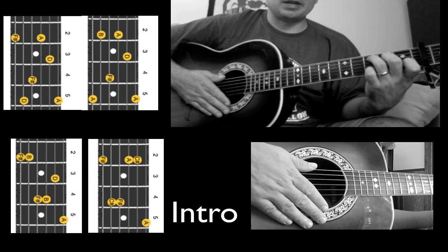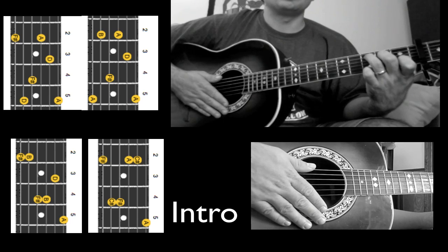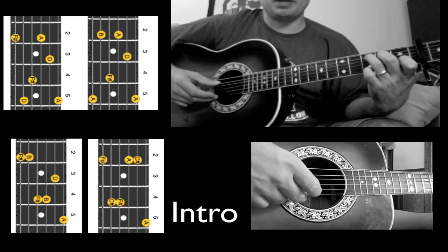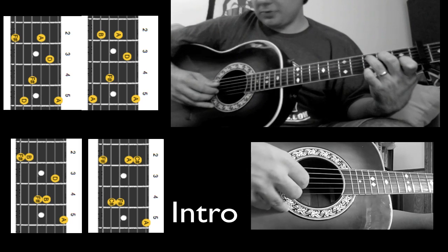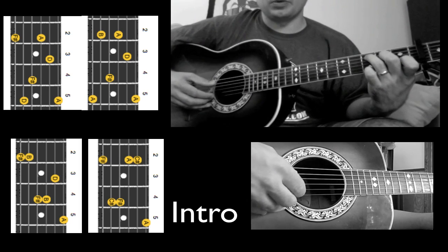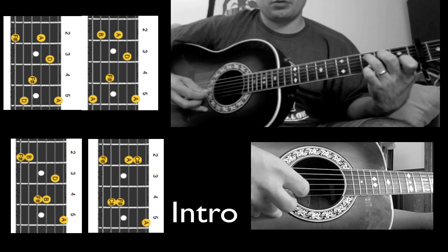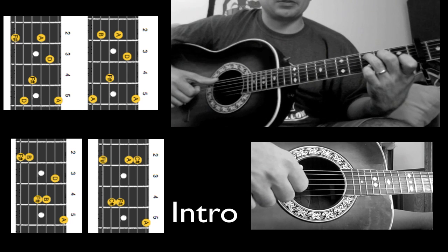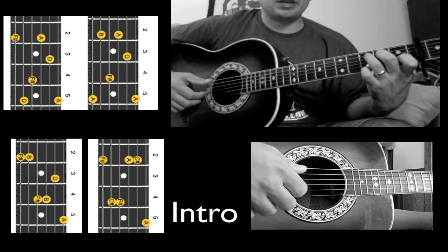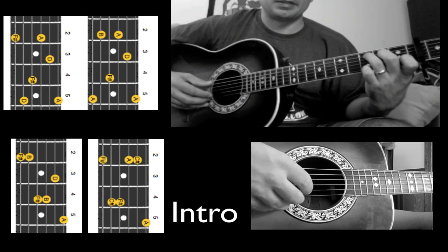We cycle through those chords, but when we're on the first chord — the C chord — and we're finger picking, we start by pinching the A and E string, and then play the strings in between the A and E. When we pluck with our right hand, we're pinching and toggling with our thumb on the fifth and sixth strings, and using our third finger to toggle. It sounds something like this.